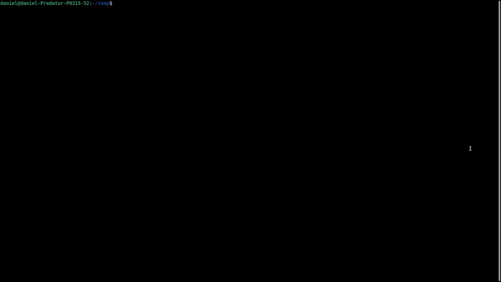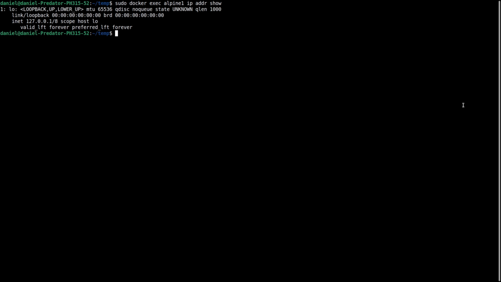For example, now I'm at the host machine, at my machine OS outside Docker. So let me get the IP of open1: sudo docker exec open1 ip address show. If you see here, and also if we sudo docker inspect open1, we can see that we won't even have an IP for open1 anymore.